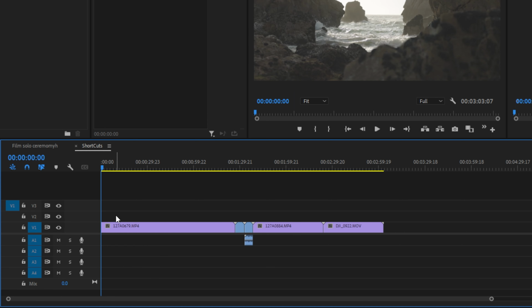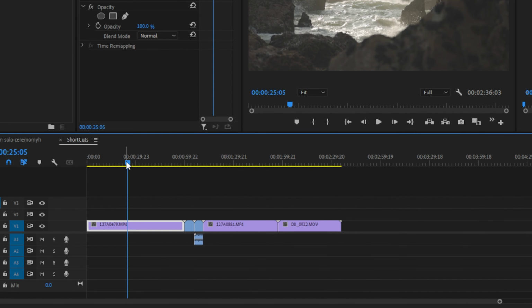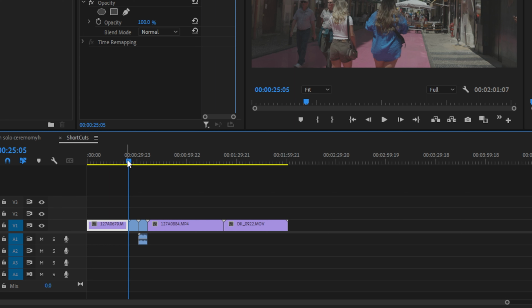So that's number 1. Number 2 is W, that Ripple to Next Playhead. That one is basically the same thing, but the opposite. So essentially you'll see where you want your clip to end. So we'll start there and then maybe you want to end right there. So we'll play to that point and then we'll hit W and it deletes everything on the front half of that clip. And it's only the clip you're selected in editing. And it also will do audio as well. So whatever is below that or above that, it will delete everything.